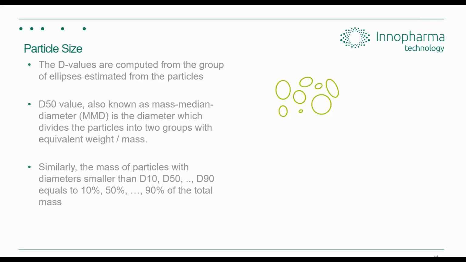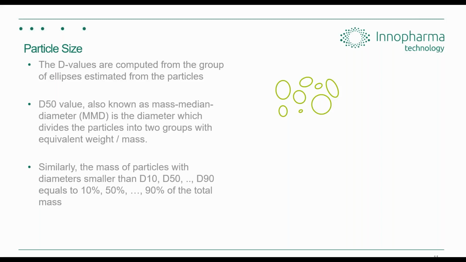Then particle size itself, this is something we cover quite a lot, but what is the industry standard for measuring particle size? And that's D values, D being diameter values. So on the right, we can see a bunch of particles of different sizes and shape there in the green. But if we wanted to define what that was, you wouldn't just take the average measurement of all those particles. You would actually look for the particle size distribution, which will give you an idea of the length and breadth of the particles that you're looking at.